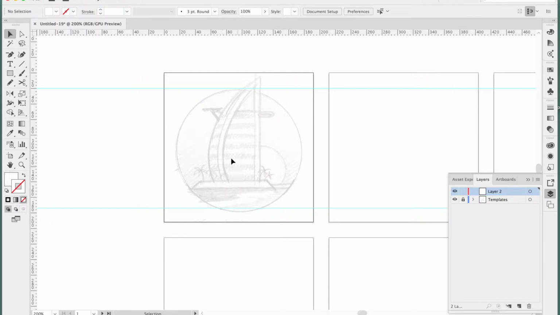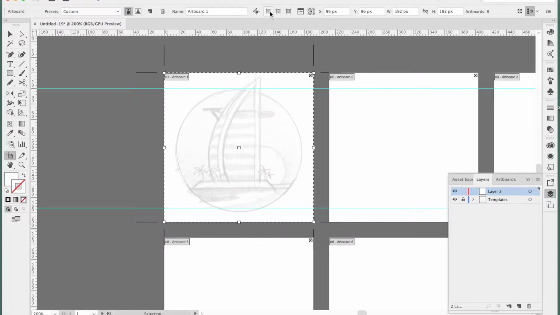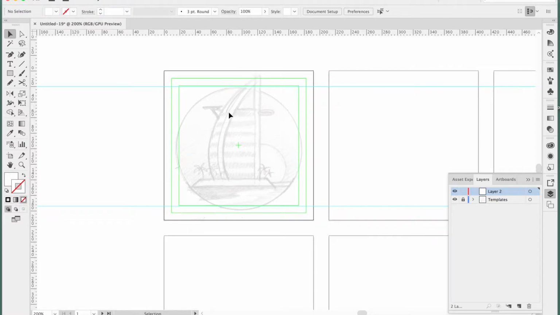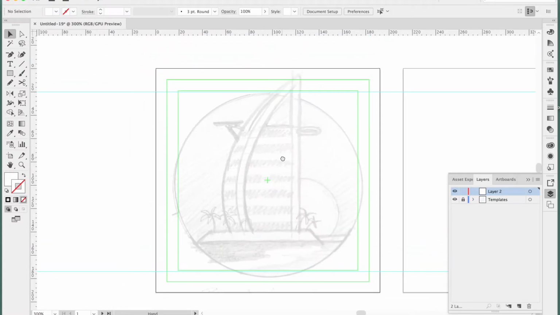So right now, here's my sketch, and I want to make sure that I know the center of that sketch. So I'm going to click on the artboard icon, and then right up here, remember we have these little markers. So I'm going to click right here on this center mark, and then I'm also going to click right here. This is kind of like a margin or a border. So I'm going to use this as a guide for my other icons. Alright, and when I'm done with that, I'll just hit the escape key, and now I'm ready to get started. So I'll zoom in just a little bit more and pan over.